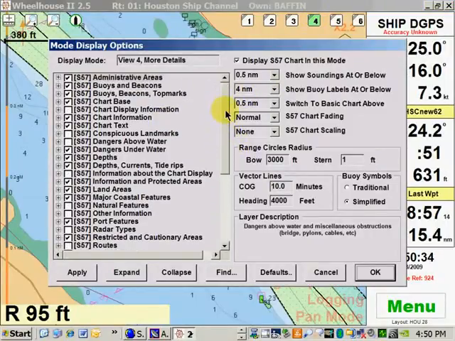So what you would do is you'd have to go through here, it takes a little bit of experience, and then you'd configure each one of these objects depending on what you really want to see. There's quite a bit of stuff there. I'm going to talk about some of these options a little bit later in another video.